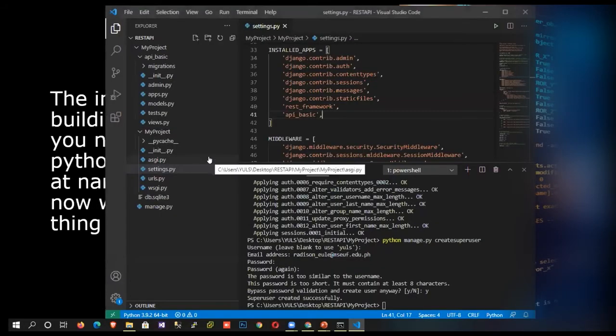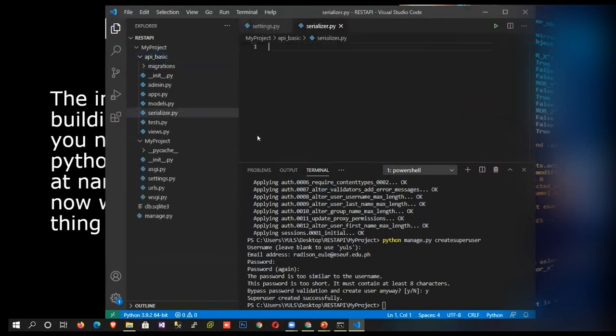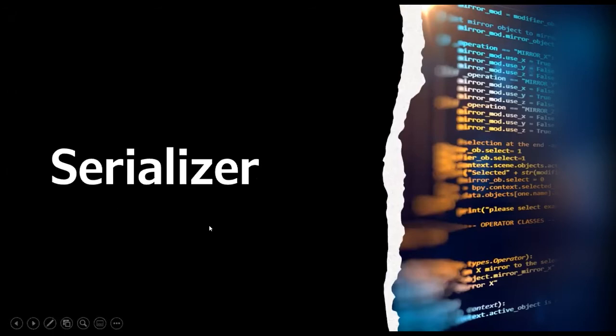So after we added the REST framework and api_basic, let's go to api_basic and create a new file, name it serializers.py. So gagamitin din natin yan mamaya. Mag-trigger dyan is yung ating REST framework. Okay. So before that, let us know what is a serializer.